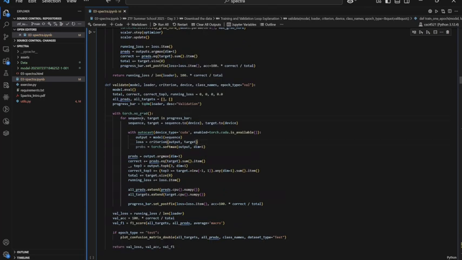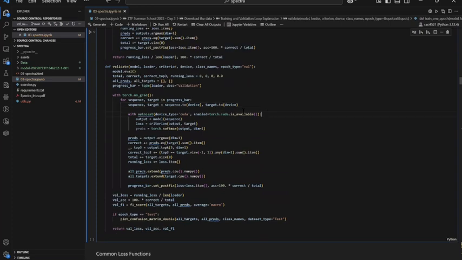This is just like the train one epoch function: we put the sequence and the label in and see the result. Here we also use autocast, to try to make the model run faster.